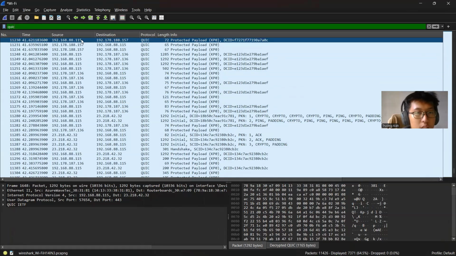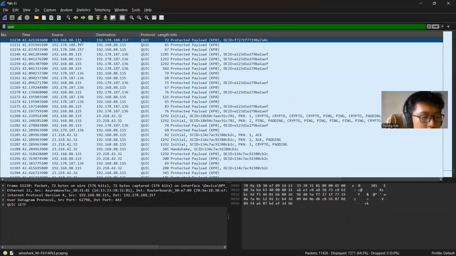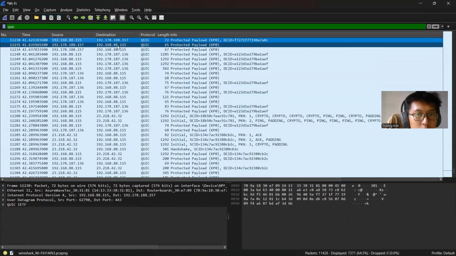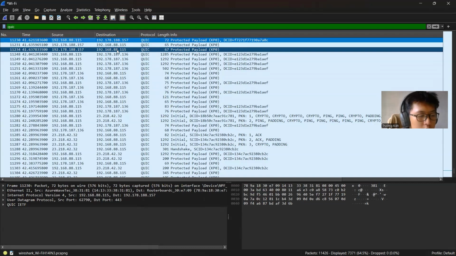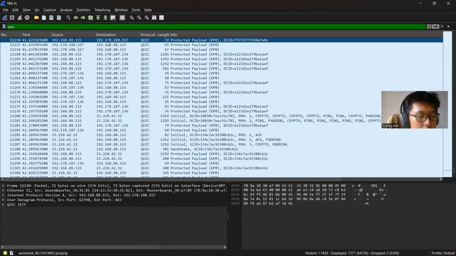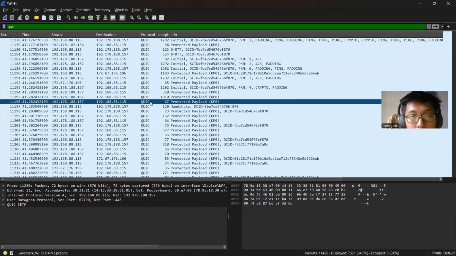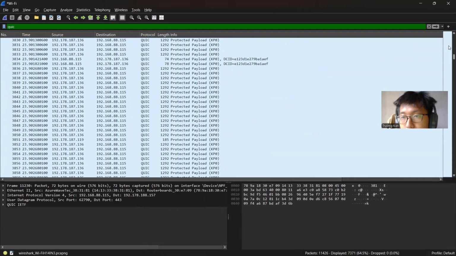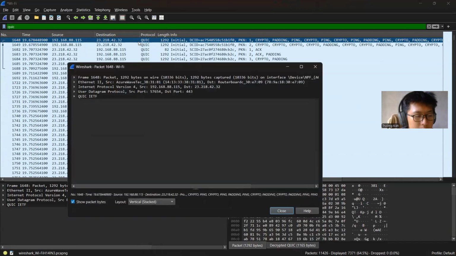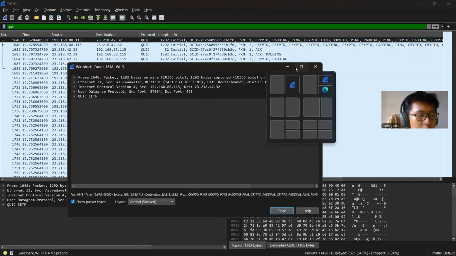Now we can see multiple QUIC packets captured over port 443, which confirms that HTTP/3 is being used. Now I will expand the structure of a QUIC packet. We are looking at the QUIC packet capture in Wireshark.